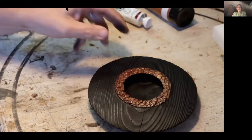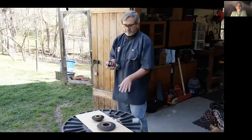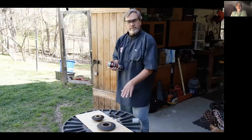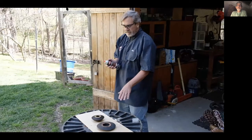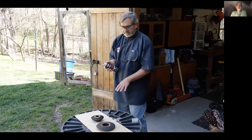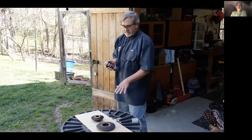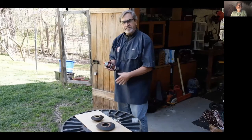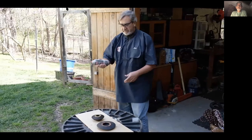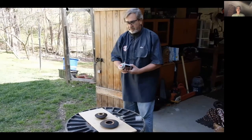So we're gonna put some lacquer on these two pieces. The piece in front is the piece we turned yesterday and burned yesterday. The piece in back is the cedar piece, and it doesn't have any of the India ink on it. And what I wanted to show was how black it's going to get, even though it is kind of a coffee color right now. So I've got my Krylon spray, and I'm outside.